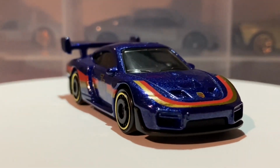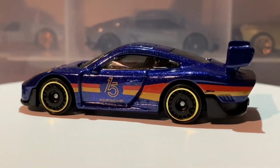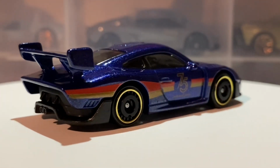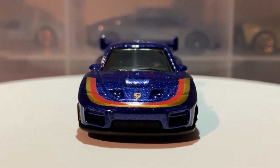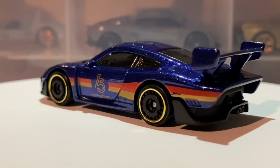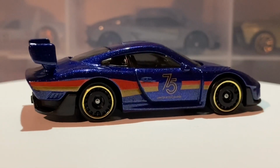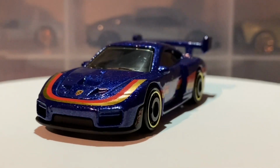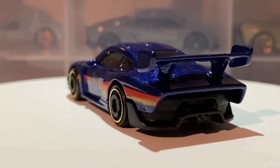Alright, so now it's time for my final thoughts and review on this car. It is awesome. I think the casting of this car is executed absolutely perfectly. I still am yet to get around to some of the actual bad castings I am not a fan of yet, because I'm just going through a ton of new stuff at the moment and haven't really had time to go through a ton of cars that I've already unboxed, but those reviews will be coming soon in the future. I'm not sure how soon, but they will be coming, so please do stay tuned for them, because I will absolutely bash them and have a complete nut to go at them. But this is definitely not one of them.